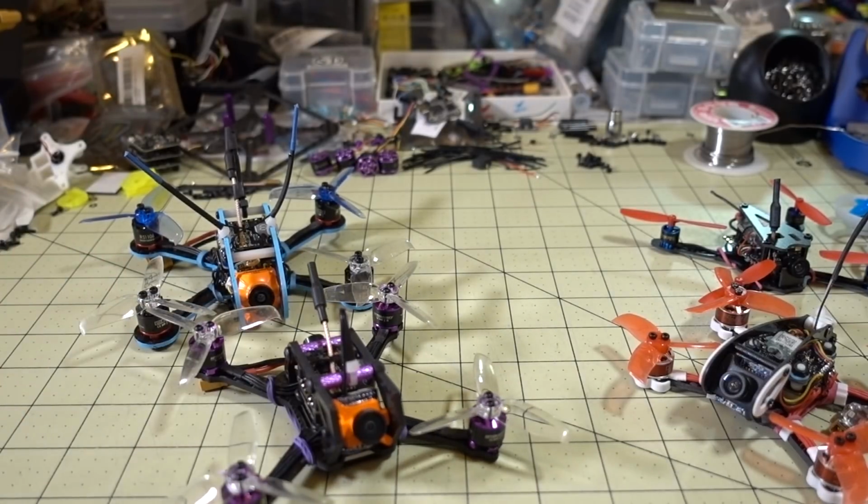Pretty much a lot of the stuff that I did this month for March was a lot of custom builds and conversions, and you're going to see a little bit more of that kind of stuff going on. It seems like fewer 2-inch models are coming out, a few more 2.5-inch models, but I'm going to have more frames and more builds and more conversions coming up in April, so be on the lookout for those.